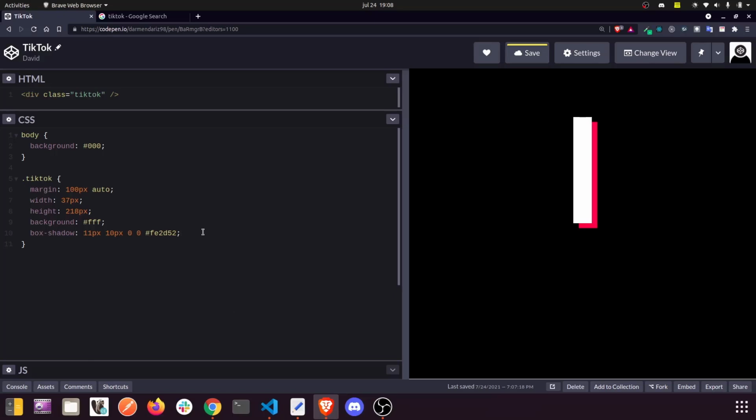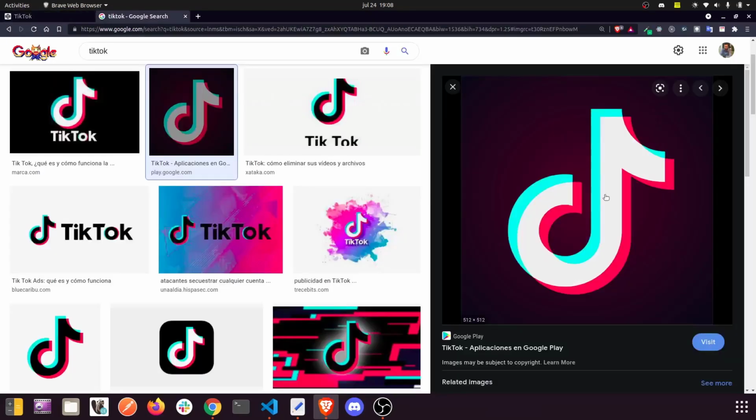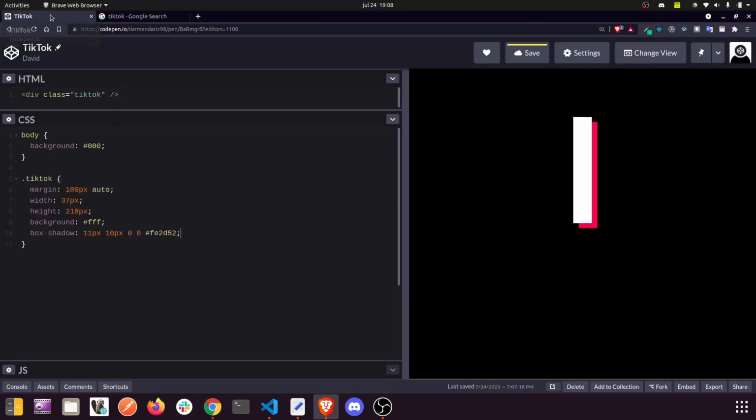Now we have this part here, and we need this bluish part. We cannot have two box shadows, so for that we're going to use something similar, which is drop shadow. We need to specify the filter property, and we're going to say drop shadow. The drop shadow, as I said, is very similar to the box shadow.